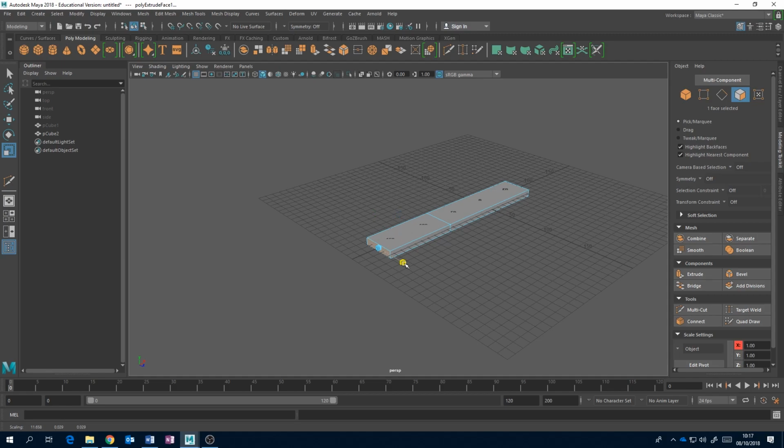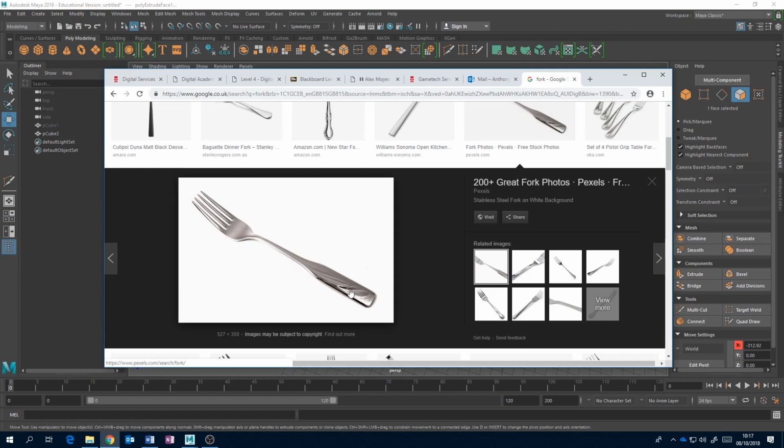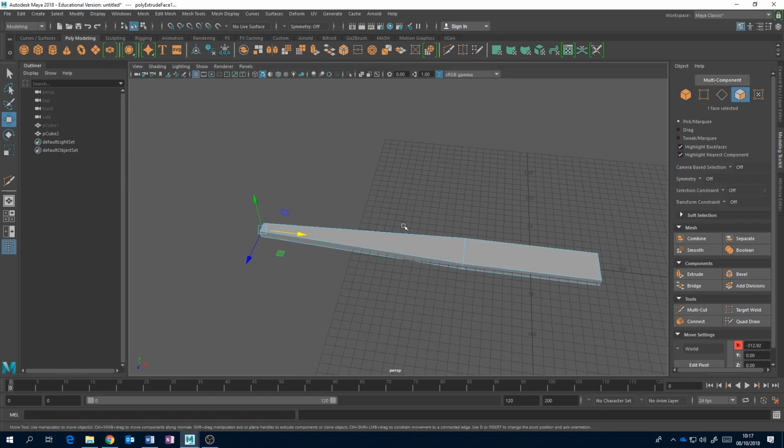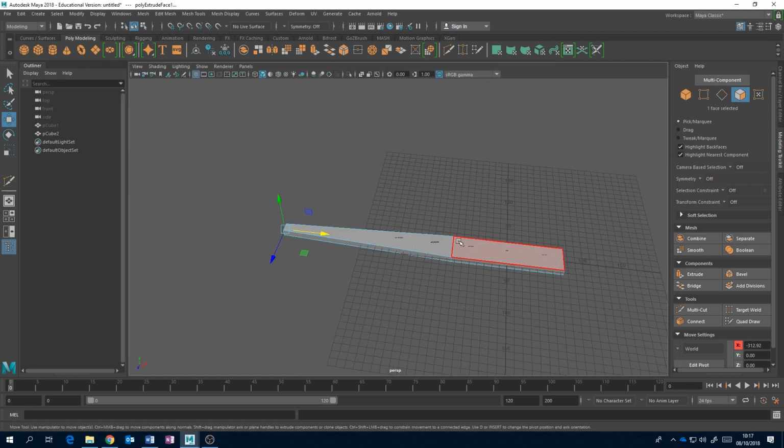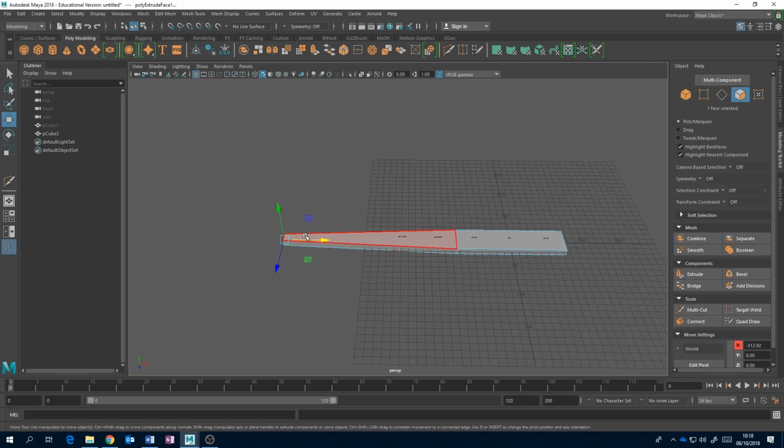So the first thing I'm going to do is scale this in so it gets thin. I'm going to move it further out and go back to my reference. And again, I'm going to measure, using just my fingers because I've only got a photo to work from, how long I think that whole handle actually is. So I reckon it's this whole shape again. Yeah, it's probably about double the length. If you chopped it in half here, it's probably about, yeah. So it's probably going to be there and again.